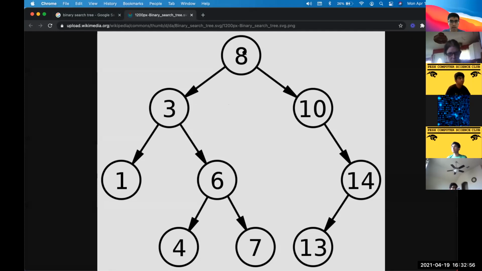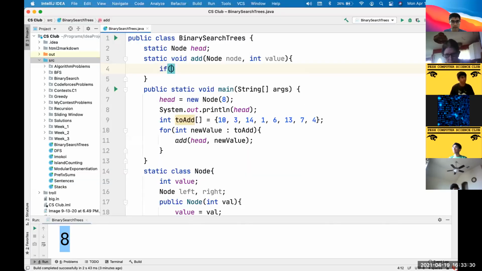I would go left. Because remember, the way that the binary search tree stores data is, if you want to add something less than the current node, you go to its left. If the value you want to add is bigger, you go to the right. So we'd go left. And then from 3, we would go left again. And from 1, we would go left again. And we keep going until we find an empty spot. That's important to note. We can't just say, okay, 0 is less than 8, so let's say the left node for 8 is going to be 0. It doesn't work that way because that spot is already taken up by 3. So what we have to do over here is check if the value is, we'll consider the left case first.